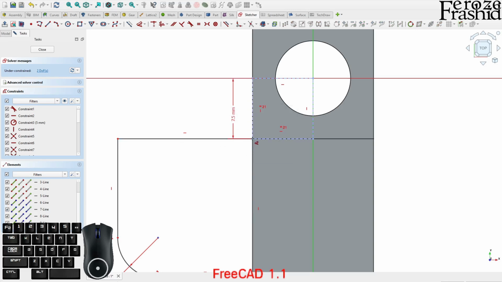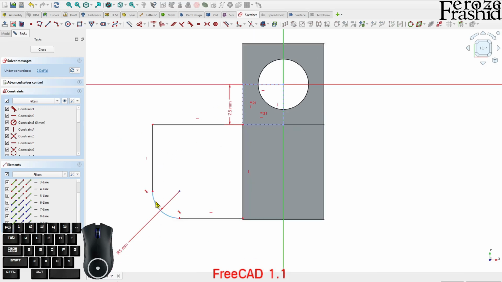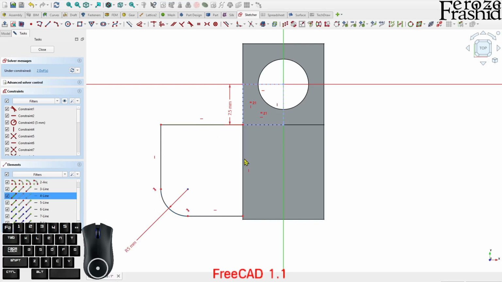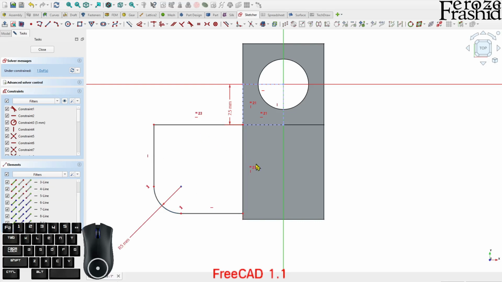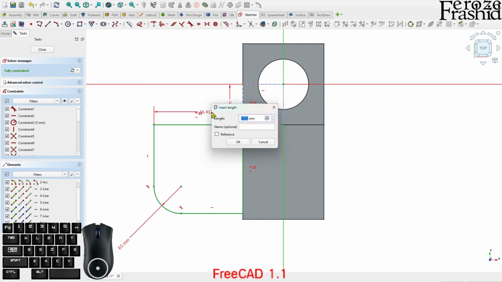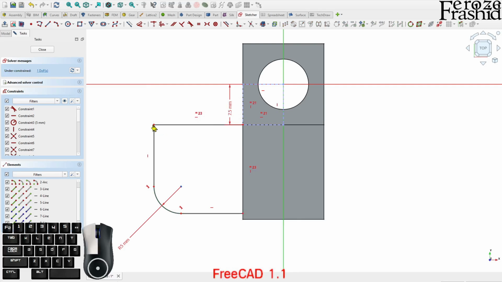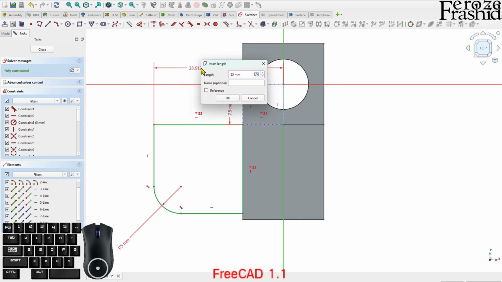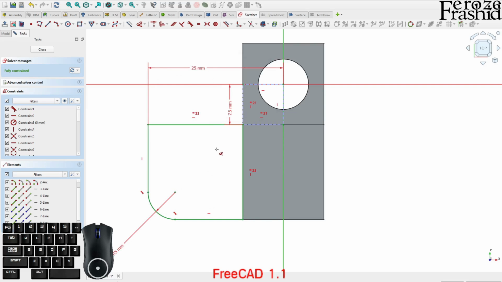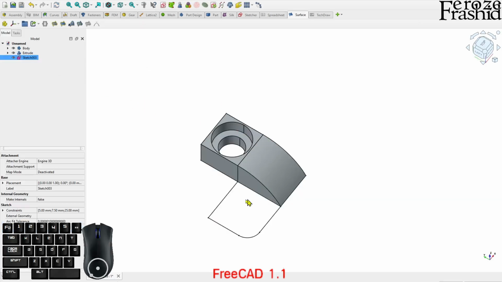So that's the point fixed there. And now we have 2 degrees of freedom, so these two obviously are going to be equal, right? And now 1 degree of freedom, this is going to be how much? So this point is going to be 25 millimeter from the center. That's an easy calculation.